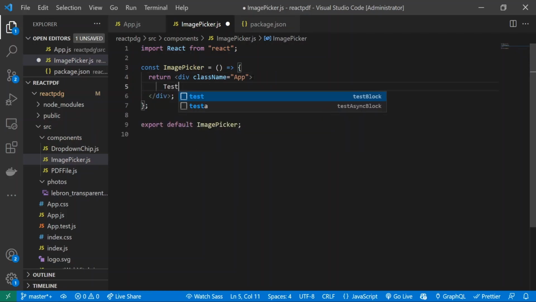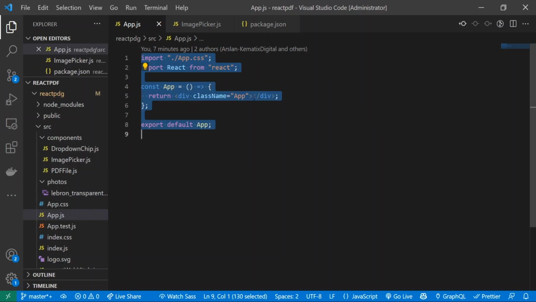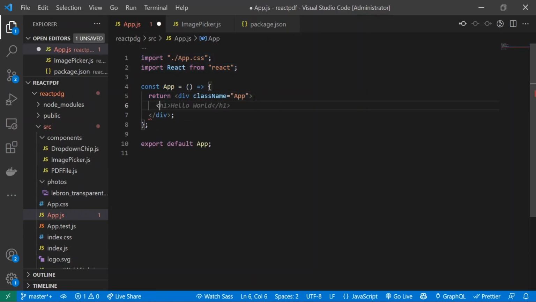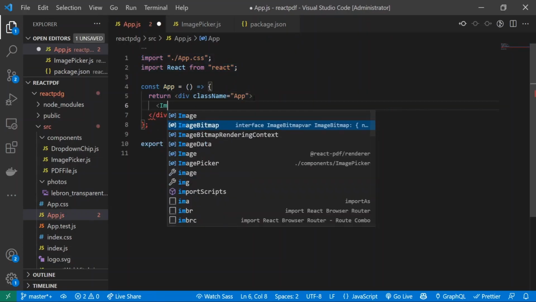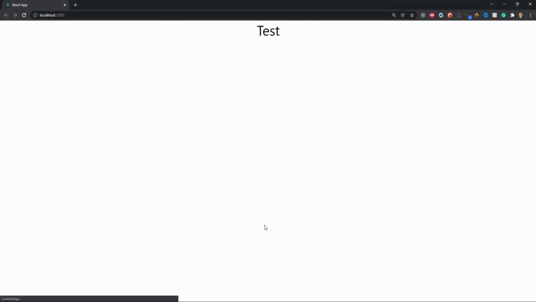I'll just say test to make sure everything is working. Now back inside of here I'll import ImagePicker, and let's see if it works.